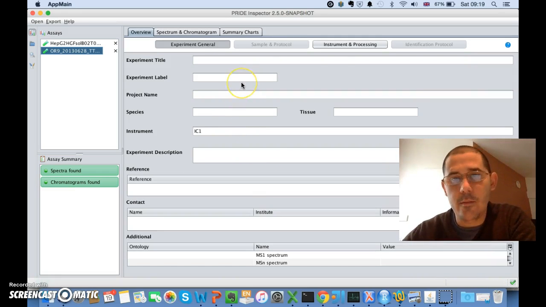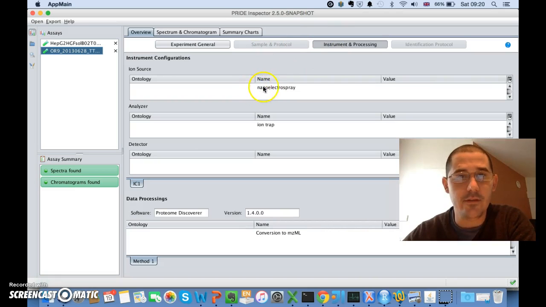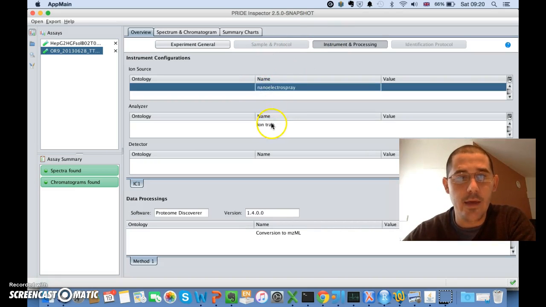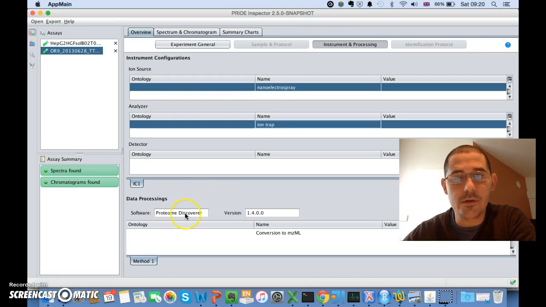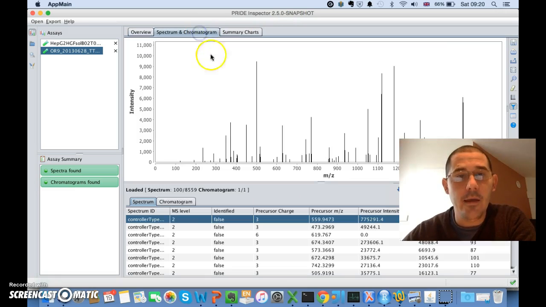In this case, because mzML also provides metadata, we have some metadata if it's present, and you can go to the instrument and see, for example, which kind of instrument we have, and which software generated this mzML, and in this case it was Proteome Discoverer. You will see here, for example, the precursor charges and the precursor intensity.